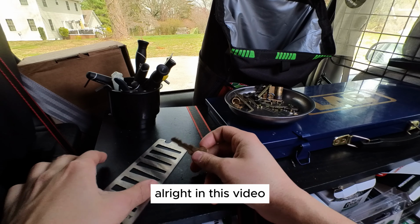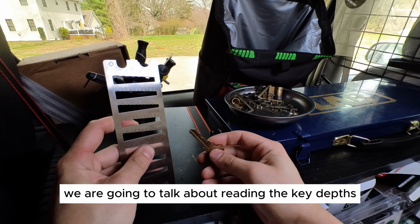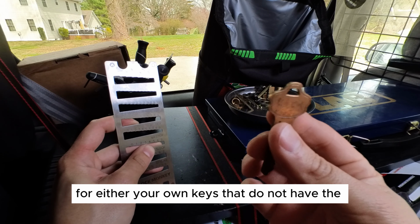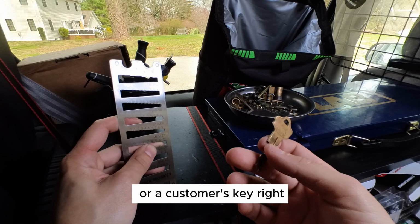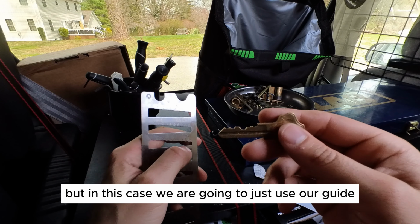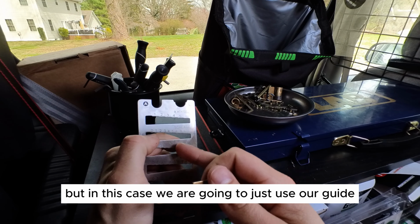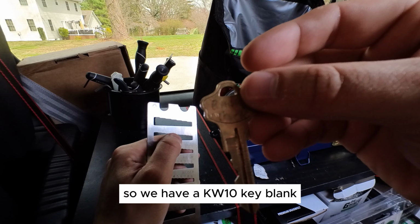Alright, in this video we are going to talk about reading the key depths for either your own keys that do not have the code or numbers or cuts printed on it, or a customer's key, right? So you can obviously just go in and take your guesswork, but in this case we are going to just use our guide. So we have a KW10 key blank.